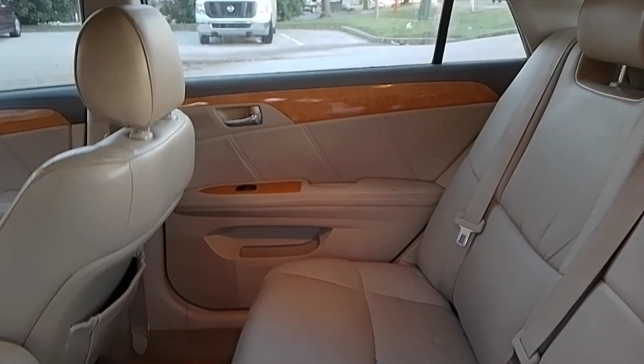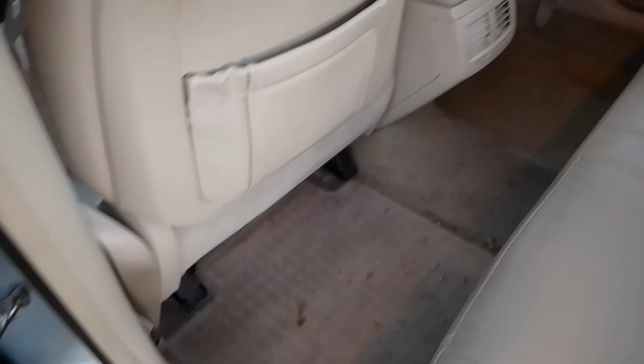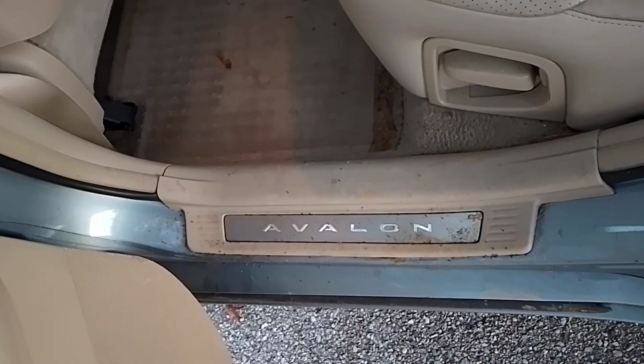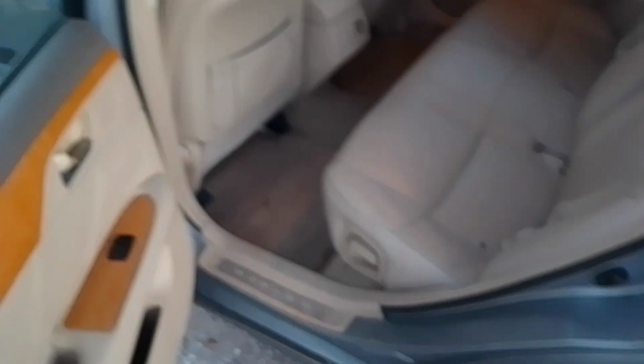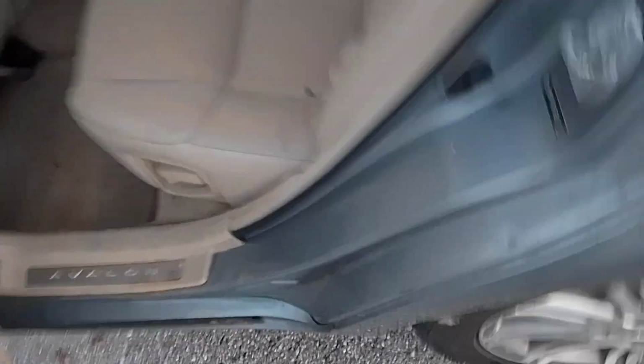So what do we have inside here? Back seats. Okay. The seats are fairly okay. There's a musky smell. I know the car has been sitting for a while. I don't think there's water inside, but I see a lot of ants. Now, that may well just be a function of sitting, who knows what's going on. Maybe, I see on top of the roof, this thing has been probably under a tree somewhere for a while, which could be the reason for that. The ants are just on the side here. Probably nothing that a good cleanup won't fix. The car obviously needs a good detail, for sure. But yeah, I do see a lot of ants in it.